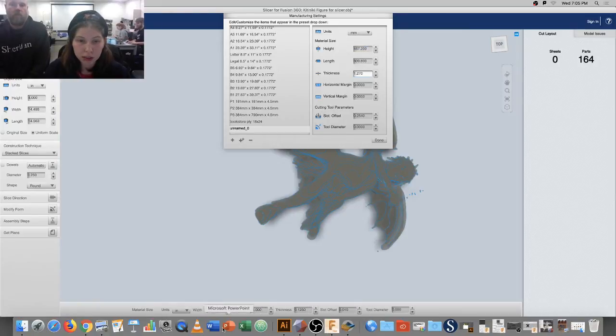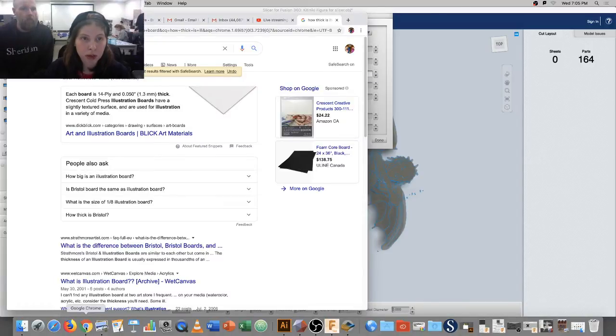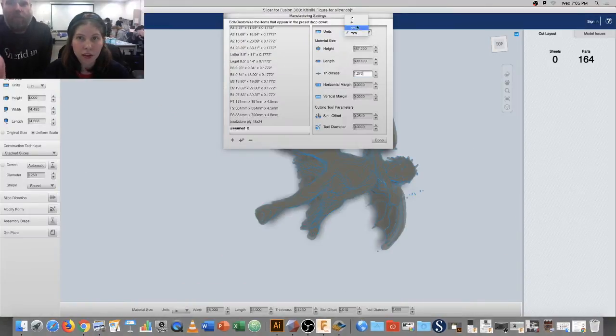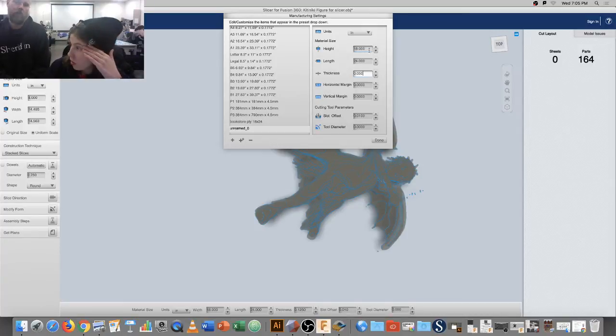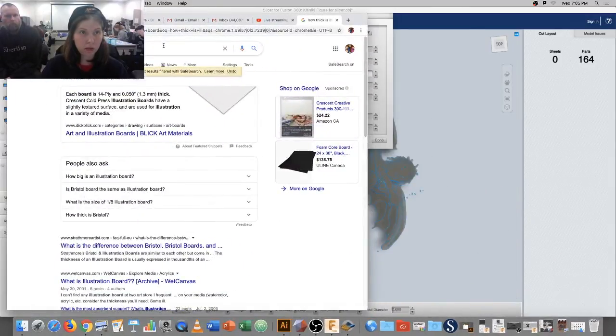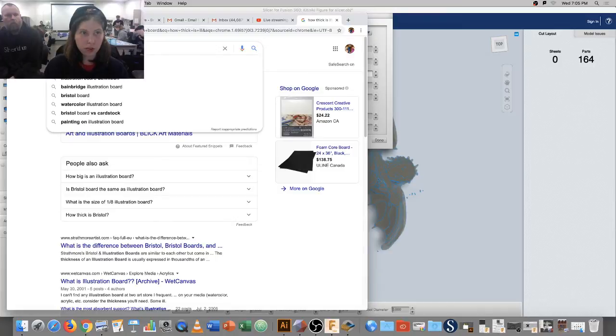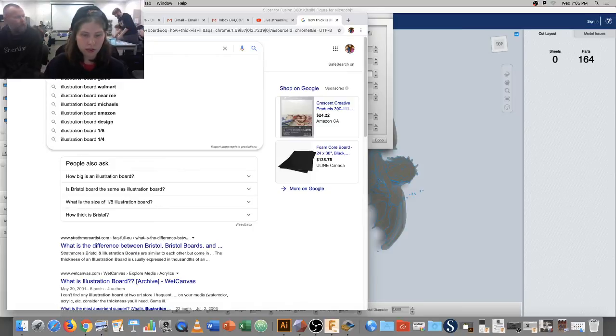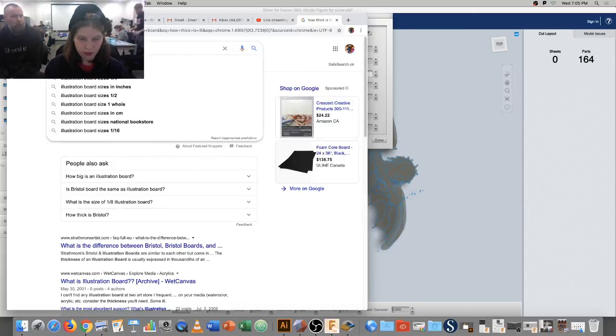That's in millimeters. So change. Millimeters. It is 1.3 millimeters. Oh, sorry, it was in inches, so you don't have to change the numerical. Just put it back to inches. Go. And so that's like an 18 by 24 sheet of Bristol board, illustration board. What's the biggest size of illustration board I can get? I think you'd be limited to the size of what the laser cutter can hold. So I think 18 by 24 is the size of one of the laser cutters.